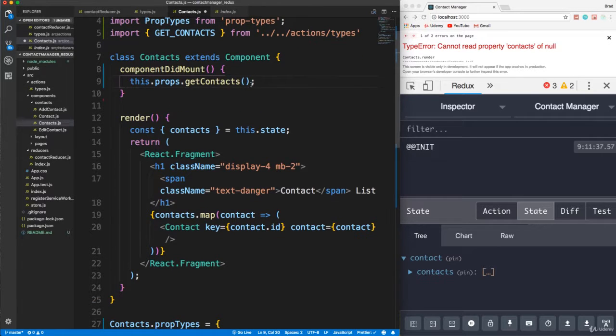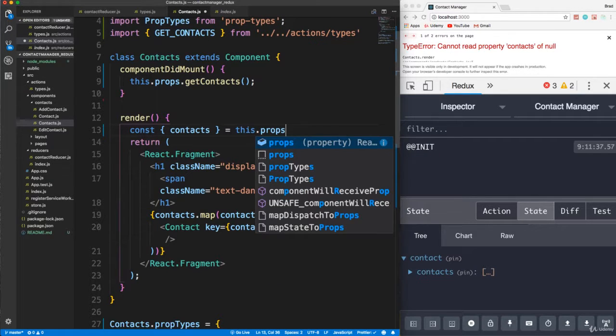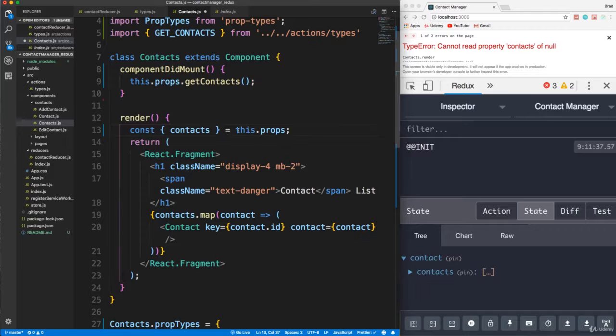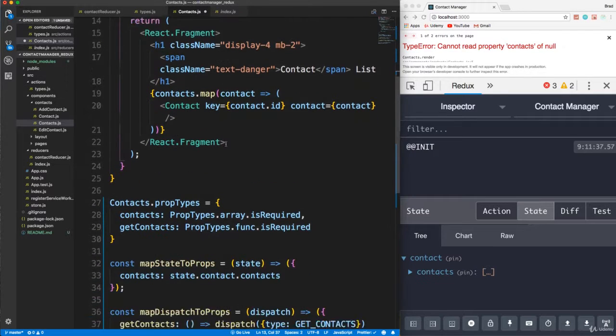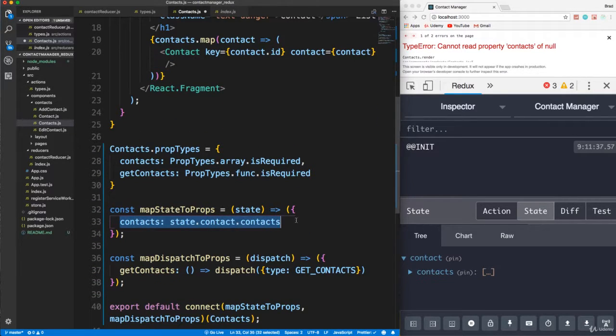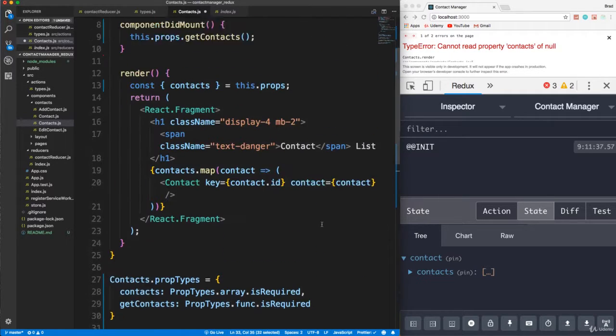Okay, now once we call this, it's going to put the contacts into the props. Right here, we're trying to get it from the component state, which doesn't exist anymore. So we simply want to change this now to this.props, because we have access to this.props.contacts because of this right here. We're pulling them from the state.